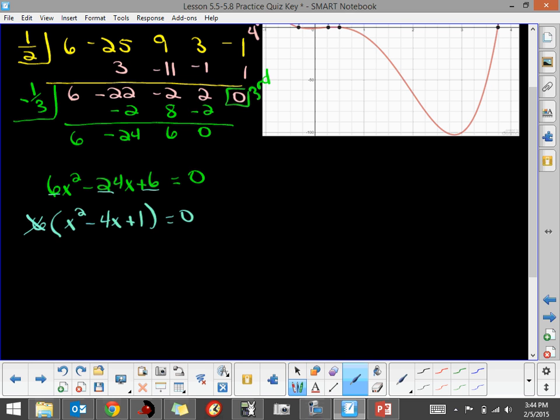And I'm certain there aren't any factors of 1 that will add up to a 4, so we're going to be back to our quadratic formula. So to find the values of x, we have to take the opposite of b, which is 4, plus or minus the square root of b squared, which is 16, minus 4 times a times c. So it's 4 times 1 times 1, which is 4, all over 2a, which is 2 times 1.